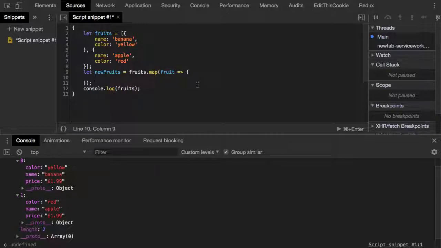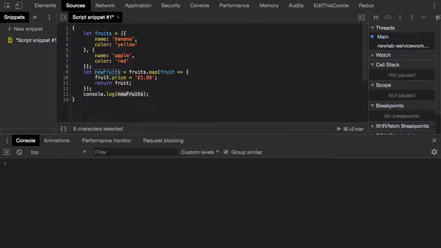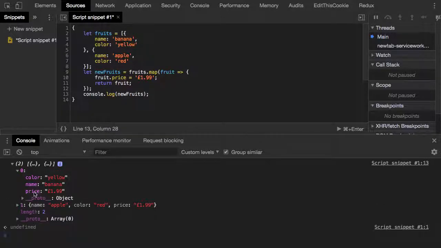So now if I do fruit, fruit.price, and then I can return fruit. So if we run this example, new fruits will be a new array containing the price.